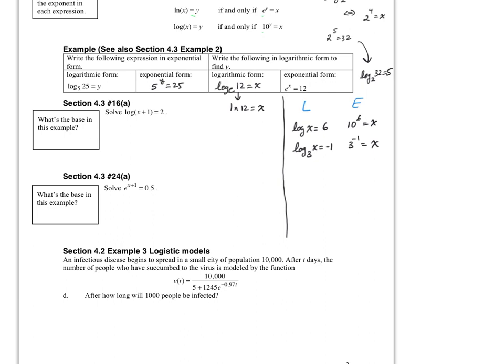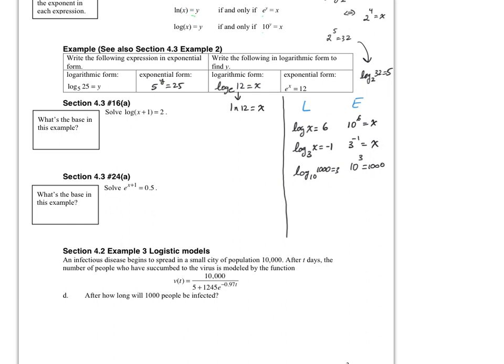Okay, so it's very important to be able to switch from one to another. All right, sometimes you have the exponent and you have to change from the exponent to the log. Let's say you have, for example, 10 to the 3, which is 1000. You always go for the base. The base is 10. So then this will be log base 10 of 1000 equals 3. Okay, so make sure you practice this.